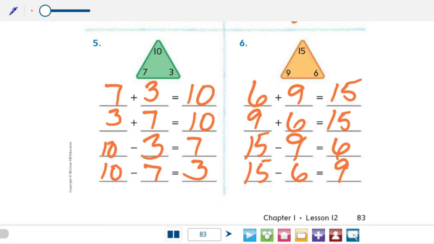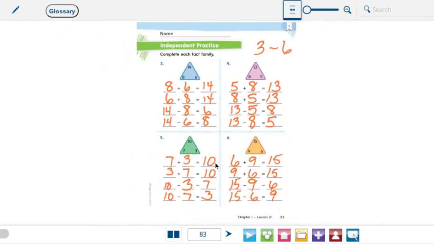Hopefully you've seen the pattern here, that each time we're using those same numbers, we just rearrange them into a different order to make different facts. That is what fact families are all about, and they can help us to solve problems more quickly. If you feel more confident with your addition problems, well, when I say, what's 10 minus 3, and you know your fact family of 7 plus 3 equals 10, then 10 minus 3, I need to use that 7, and so I can find that answer more quickly and easily.